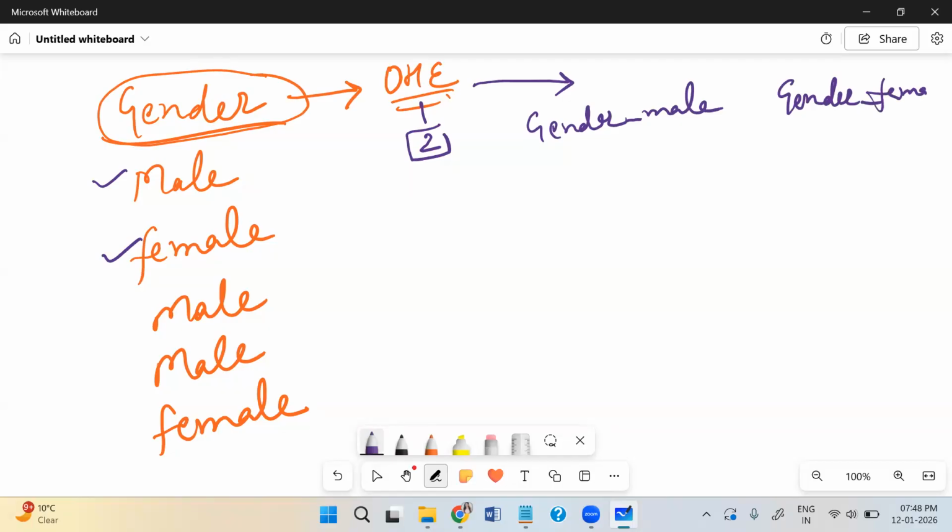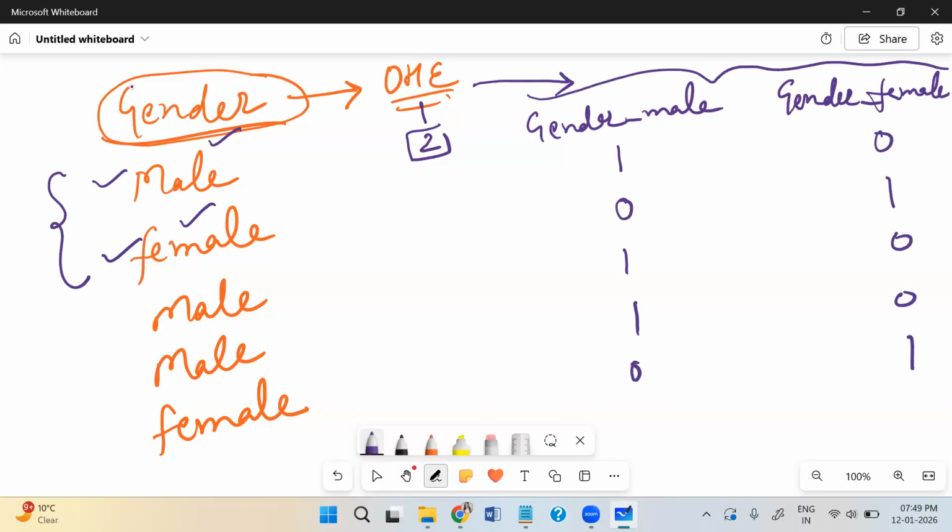It creates two different columns out of the existing variable, and then it will do encoding: wherever male is available it will write 1, otherwise 0. Wherever female is available it will write 1 in the female column, otherwise 0. This way it will encode your entire sheet. So based on how many classes you have, that many new variables will be created.